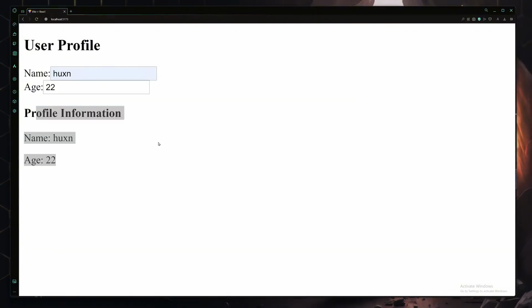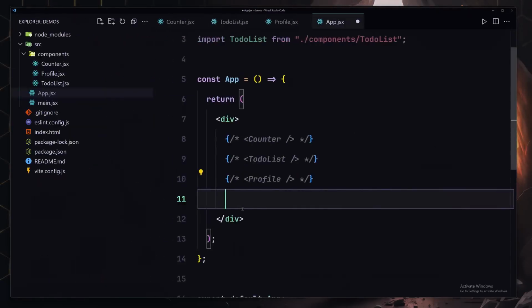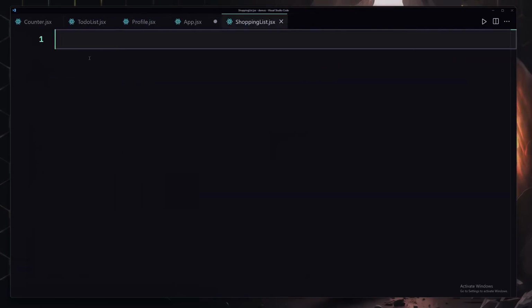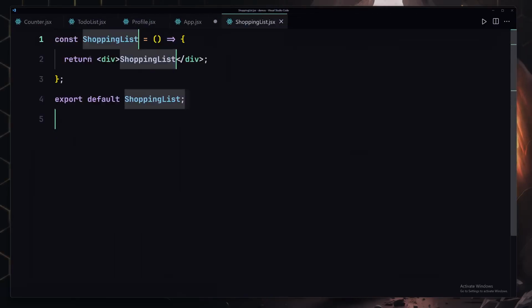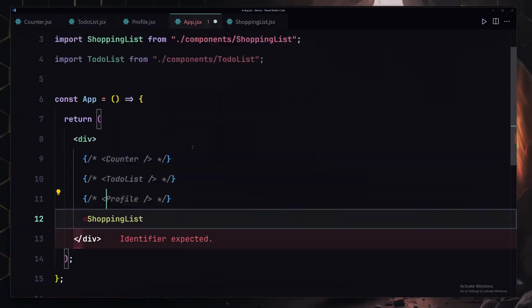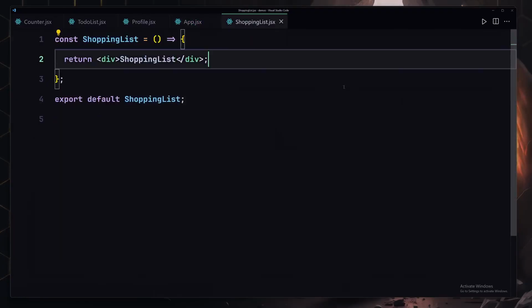So that was another one, and now let's talk about the final one, which will be the shopping list. So I'm going to comment this line out, and let me go ahead and create my shopping list. So, ShoppingList.jsx. I'm going to be using my RAFCE, save my file, go to the App.js, and use our ShoppingList and render it there. Save my file once again.